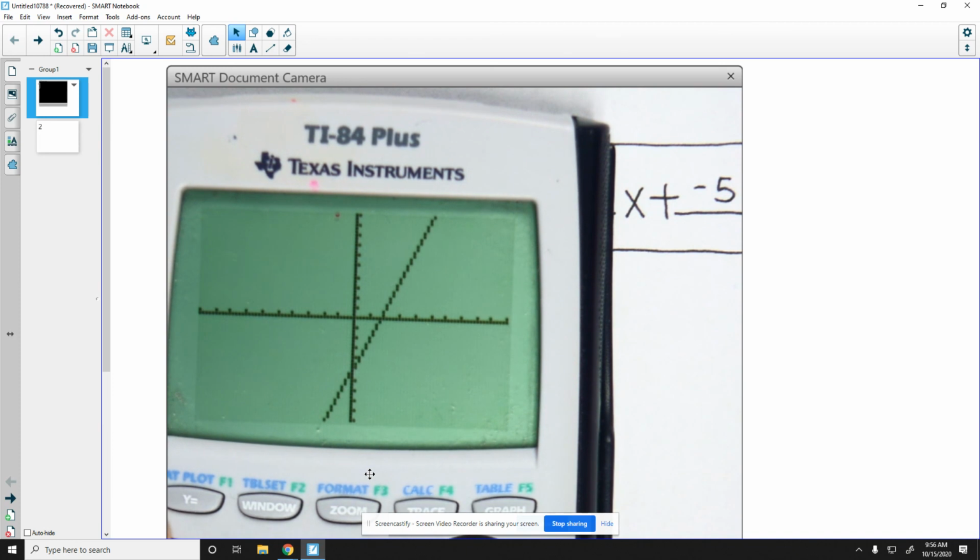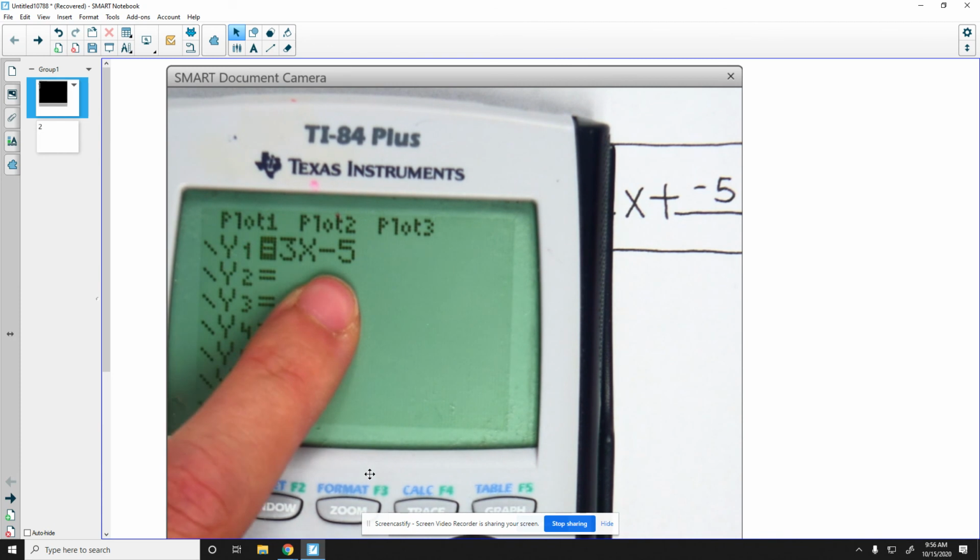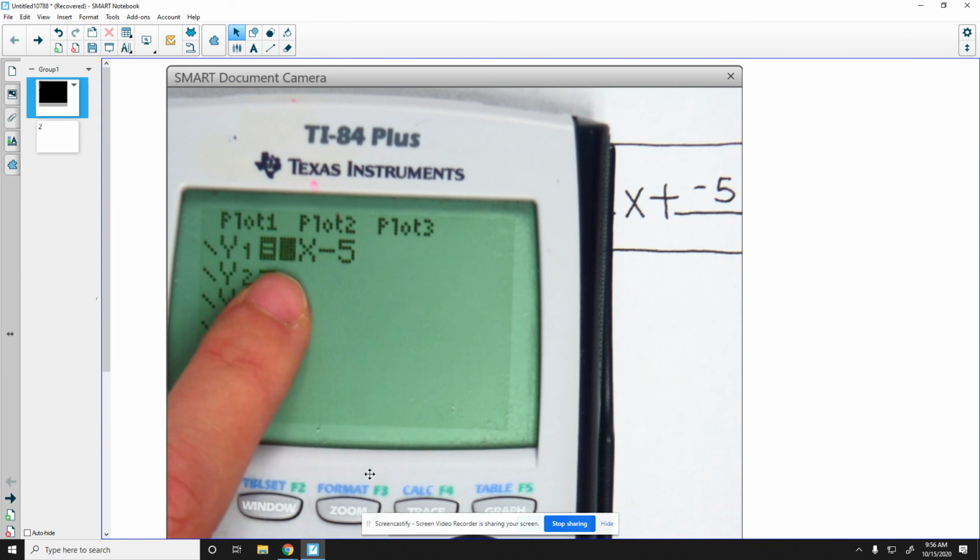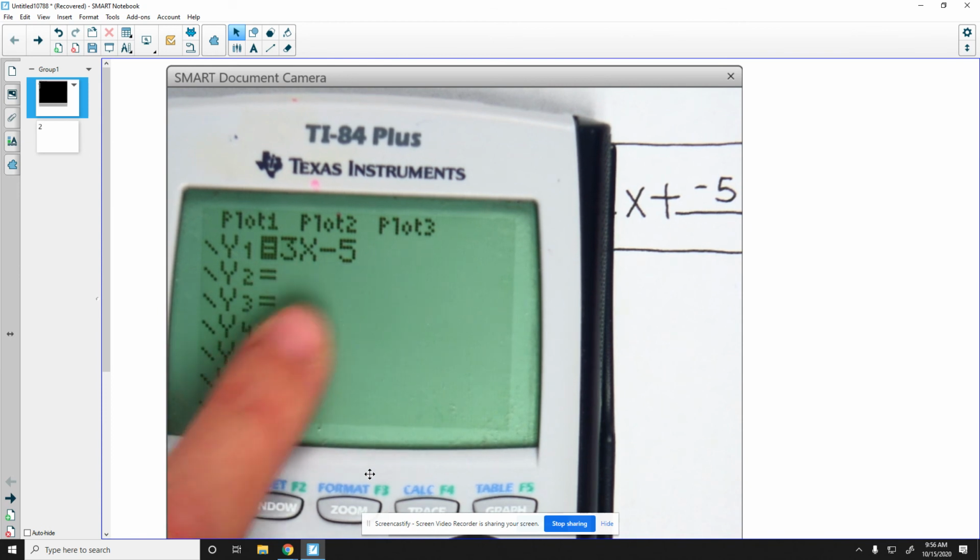Like, you see how they look completely different? So you would get completely different answers. The minus and the negative are completely different. If you wrote 3x -5, they think that you're just saying, oh, my equation is -15x. Like you're multiplying, but you're not. You're subtracting the 5, not multiplying by the 5.